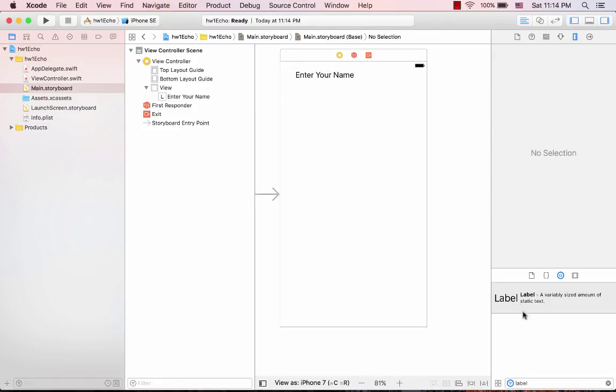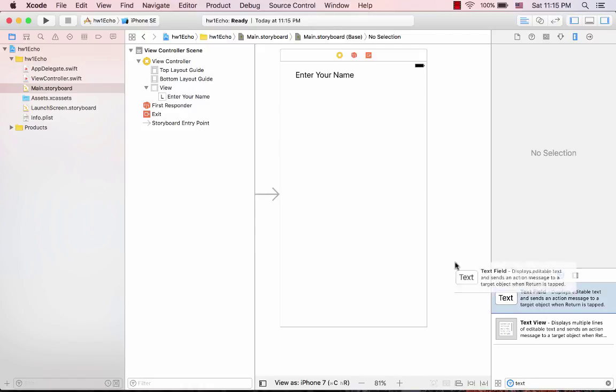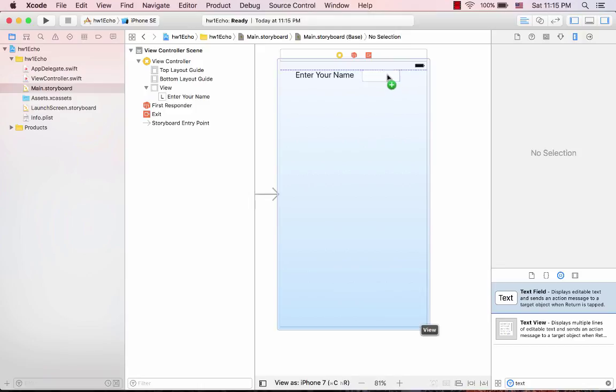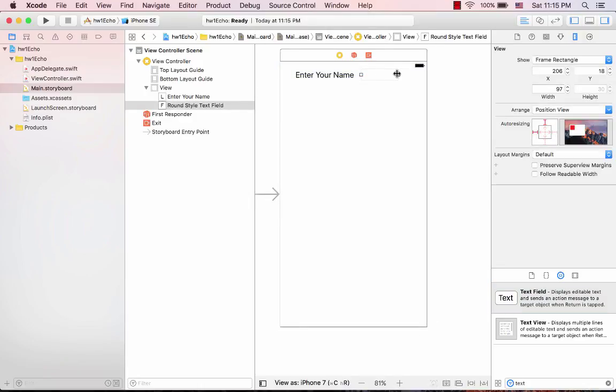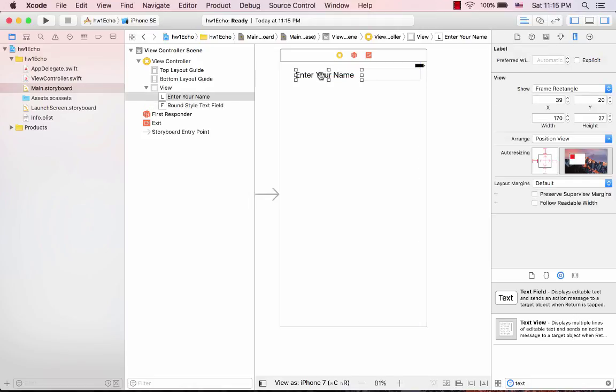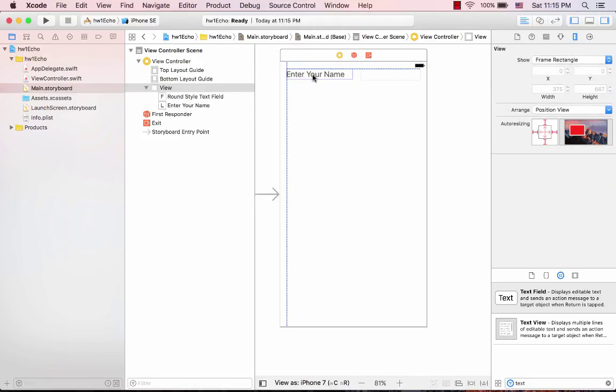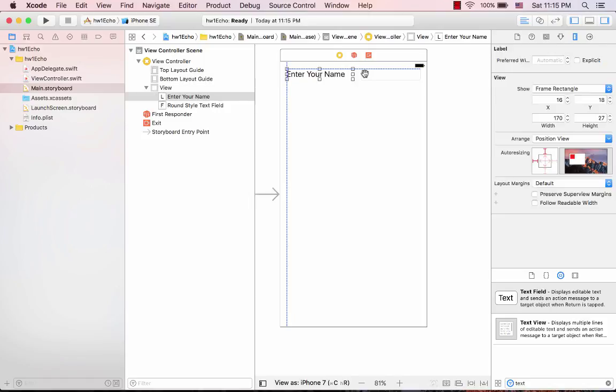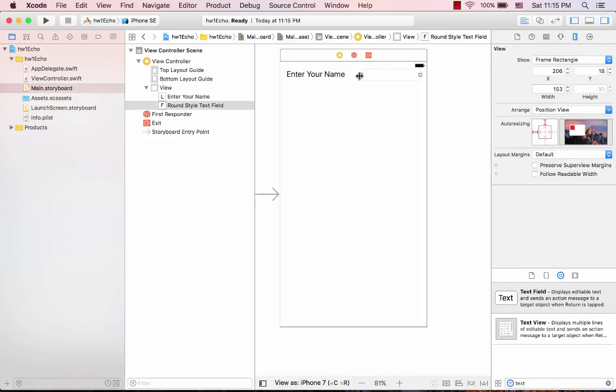Another one that we want to do is a text field. Then we have text view and text field. So I'm going to put this up here, then expand it a little further, move this to the left, and this should be a little bigger.